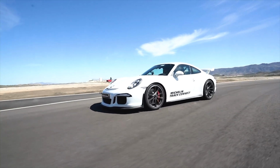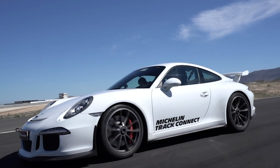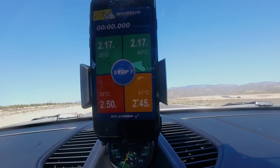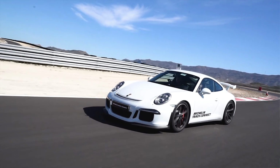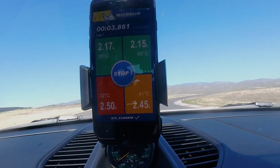Here you brake around the red and you steer around the right one. Braking. We have here the triple right, so go apex first, then use the width, go apex again. So green is good, so I'm nice and warm at the front, but not quite at the back. Yeah, they're too warm already on the back. And on the front they're still okay, they have good grip, so you have an oversteer tendency. Braking here.